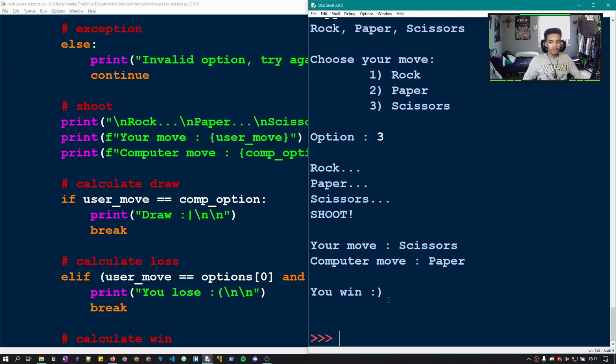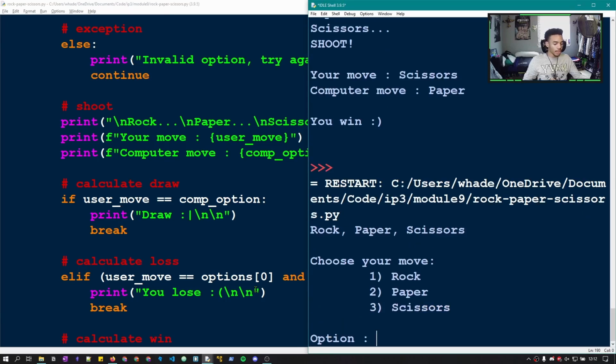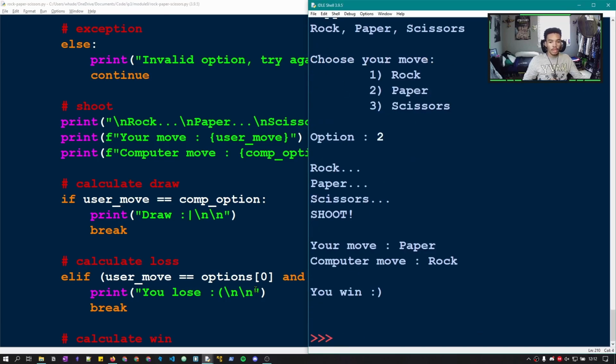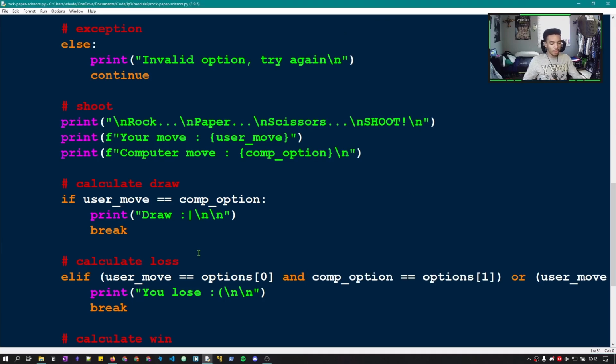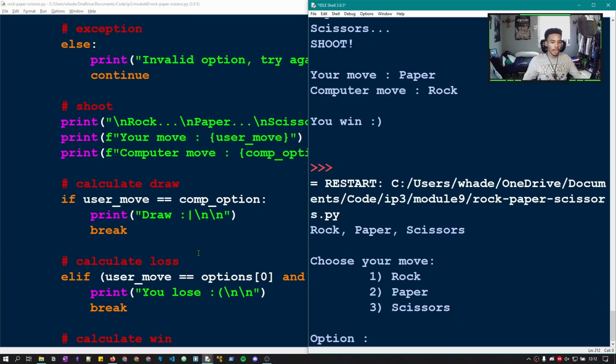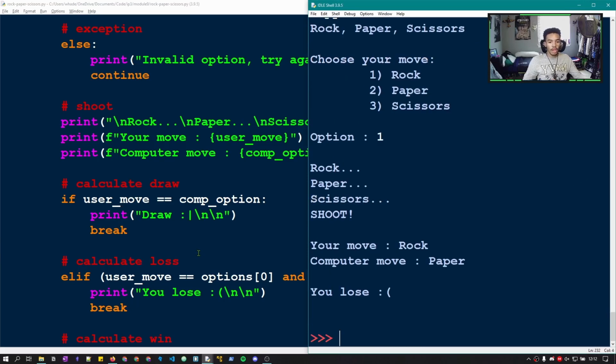And we can rerun the program. So let's choose paper this time, and we won. Our move was paper, their move was rock. Let's go ahead and choose rock, and we lost. Your move was rock, their move was paper, and there you go.